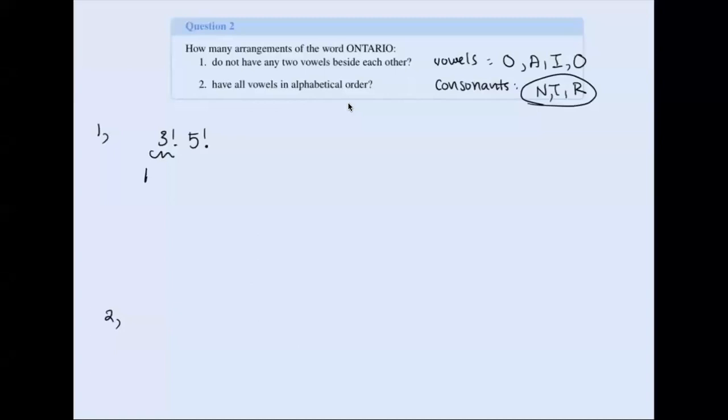And then I saw that in between those we have 4 options to put all the vowels, right? N, T, and R, you mean like this? Yes. And there's 4 vowels and 4 ways. So we're just going to have 4 choose 4, which I think is 4 factorial, right? Yeah, 4 factorial to arrange the O, A, I, and O. Where is the 5 coming from? Oh, I think I misclicked that. Oh my bad.